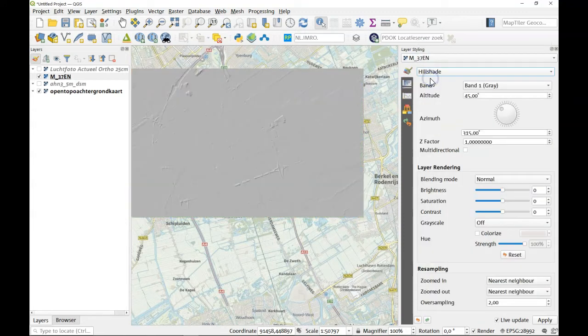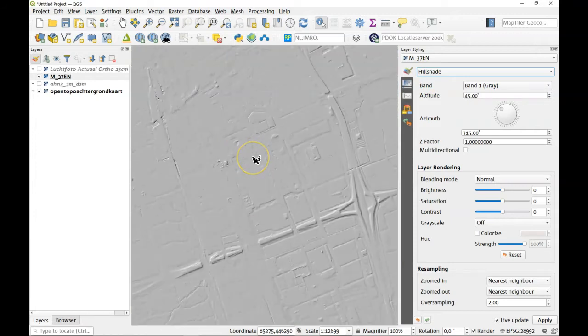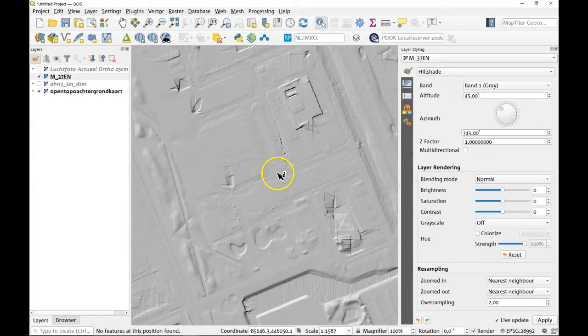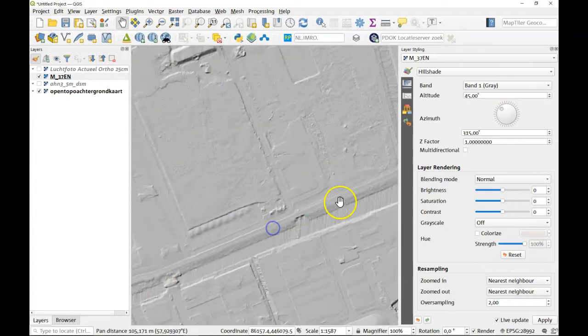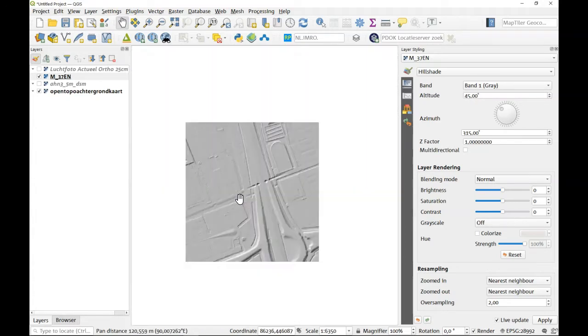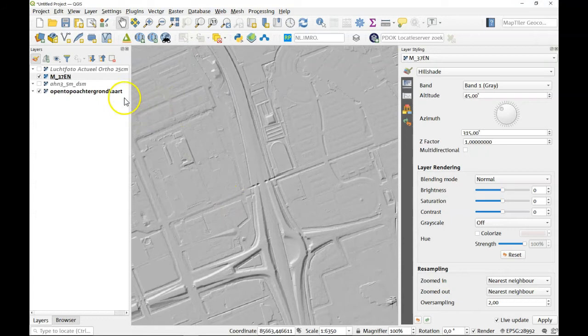And a hillshade is, well, exactly what it says. It shades the hills. Now there's not real hills, of course, but there are some. You can see the patterns in the streets and where the buildings should be. So you can really have a nice look at the area here. And this one might also be interesting, for example, if you look for older structures.